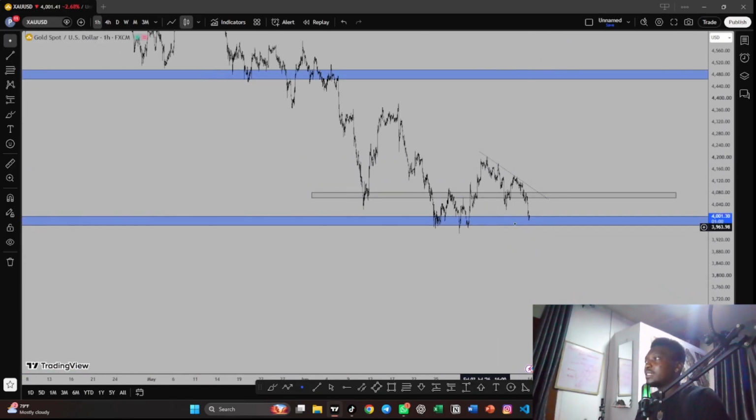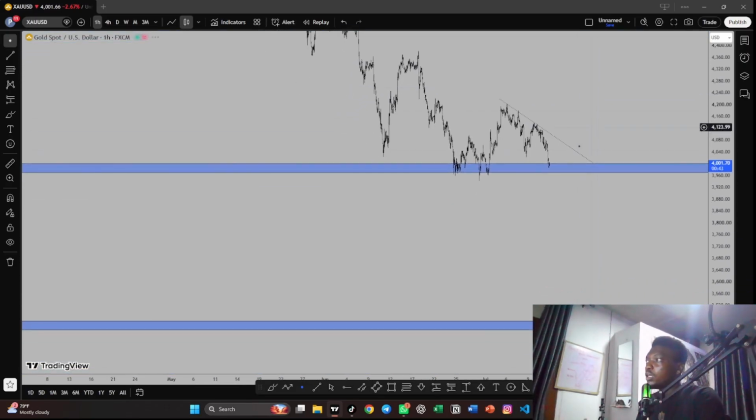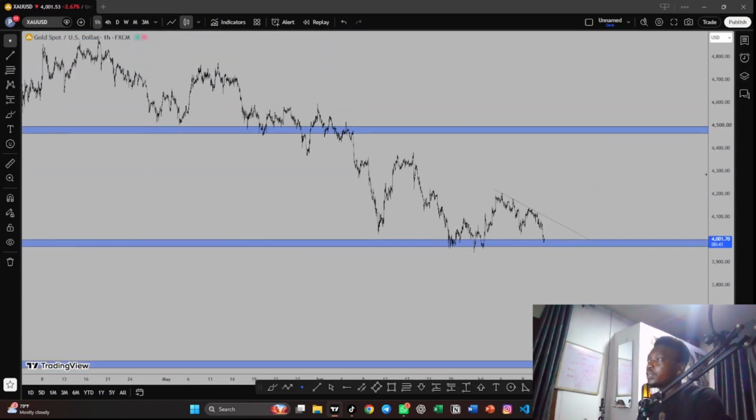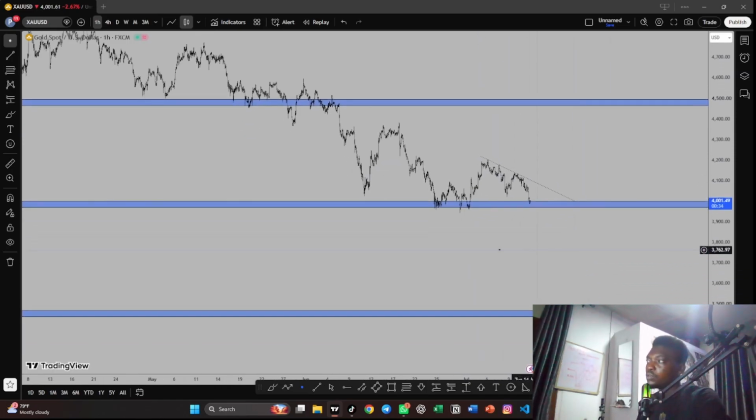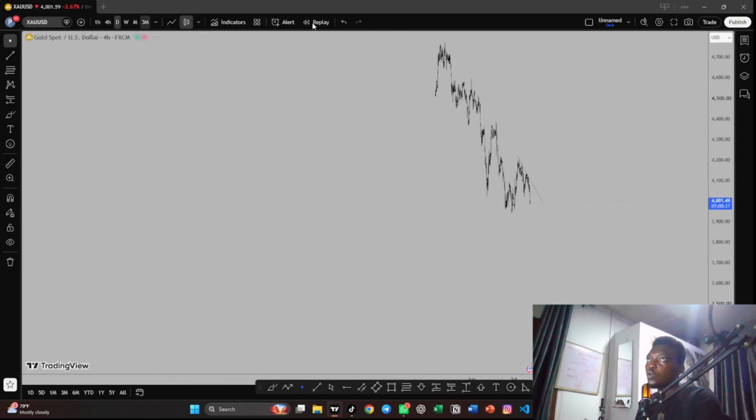So right here now, gold is trading inside of here. I can still extend my counter trend line. Let me take away this level. So let's see if price is able to break out from this counter trend line. We might actually expect a bullish gold. If not, then the downtrend continues. You can see lower low, lower high, lower low, lower high. We have a lower low, the downtrend continues, and we're looking to sell gold.